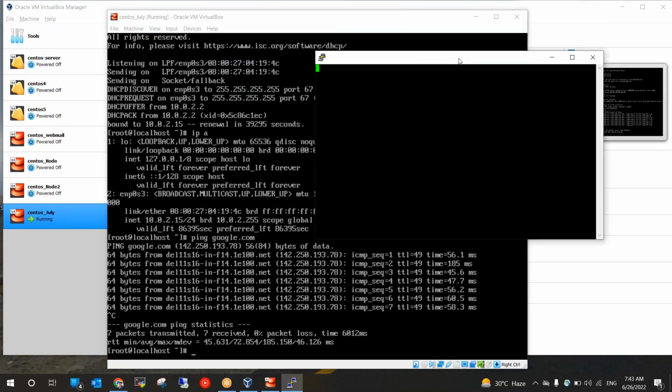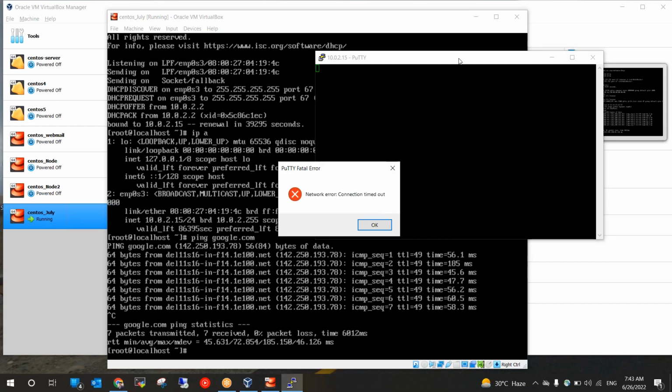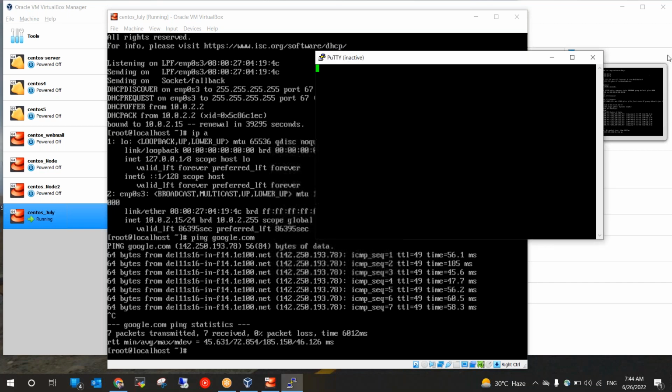And there we go, we are not able to access the session from PuTTY. It shows a network timeout, connection error. Does anybody have any idea why we are not able to do that?